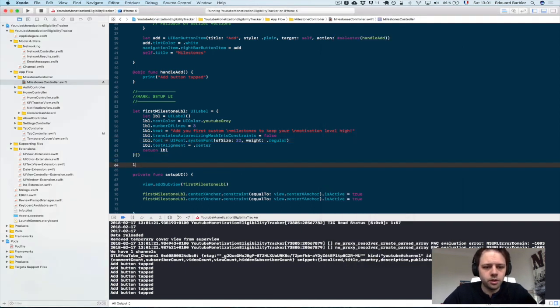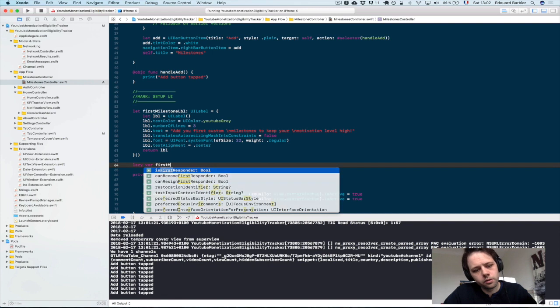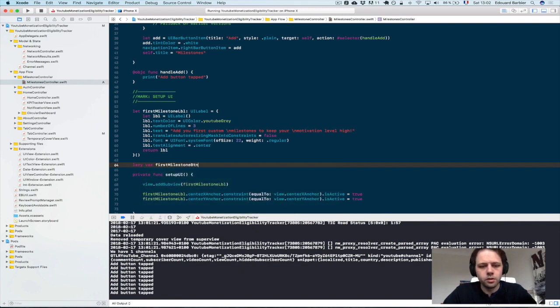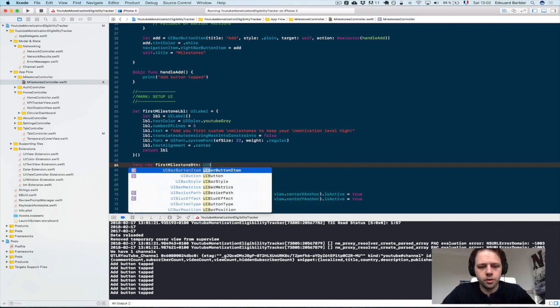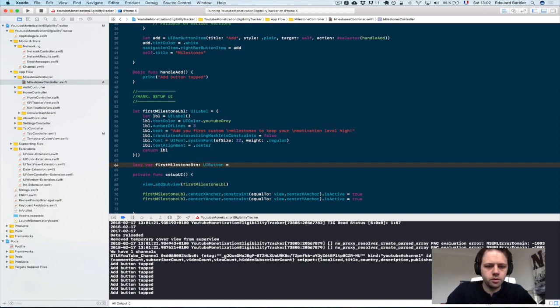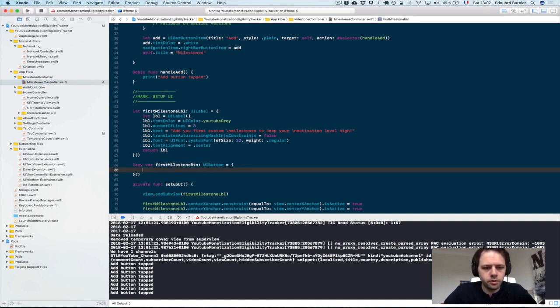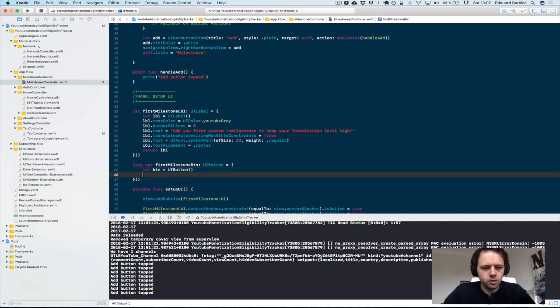So let's create a lazy var first milestone button of type UI button. Again, we're creating this in code. Button, yeah, UI button. I think I could try and find, why do I have a button in my code?